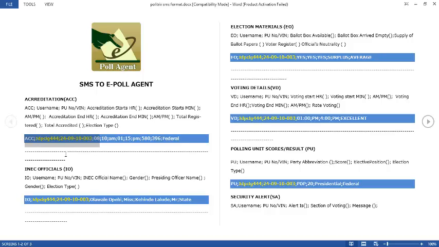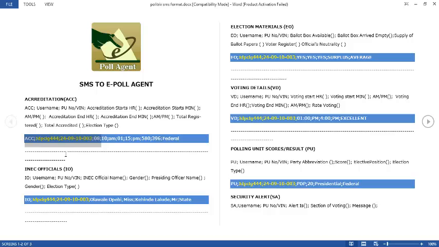Then you report the accreditation start hour. The accreditation start hour, like we have in this report, is that the accreditation actually started 8:10 in the morning. So the hour part of the accreditation is the 08. You are encouraged to always report your timing in 2 digits. If it's 1:20, let that one be 01. If it is 5 minutes after 1:15, let it be 01:05. So the 08 is your accreditation start hour.